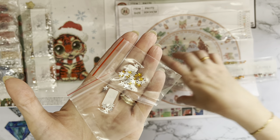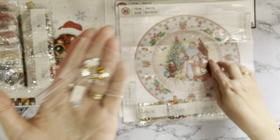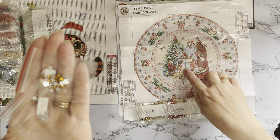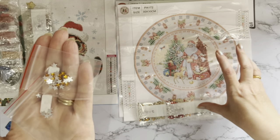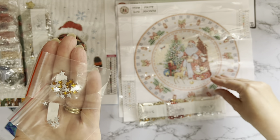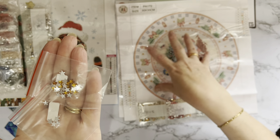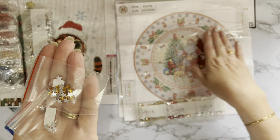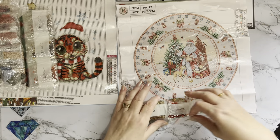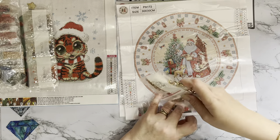These pictures are just so gorgeous. It's a partial, and to be honest these little animals and Santa's face and the little deer are so small that if you tried putting gems on them you'd lose any picture detail. By having it as a partial you still get the picture but then you get the sparkle from all the gems highlighting the bigger parts. It's been well thought out — very very nice.